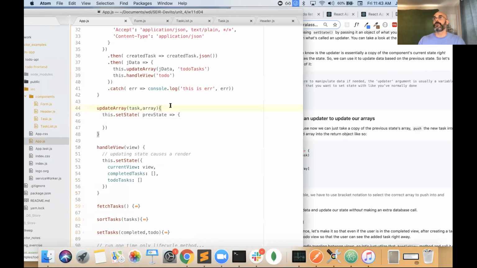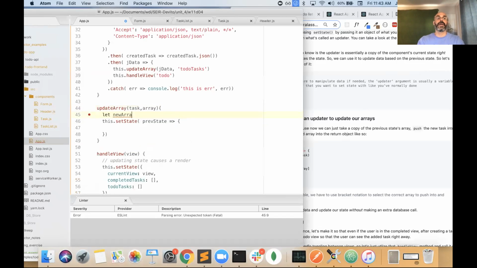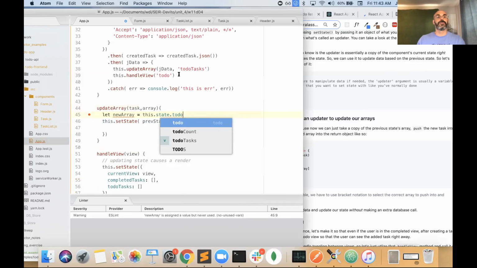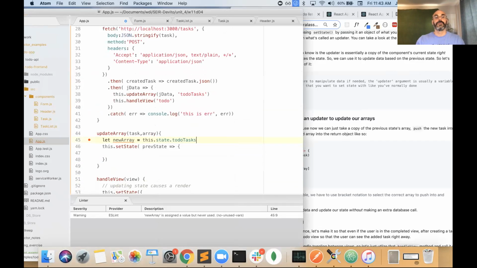That's very similar to this. Do you remember the concept that we did? If I wanted to create a backup of the array, remember I did something like let newArray equal to this.state.todoTasks, right? Dot what?